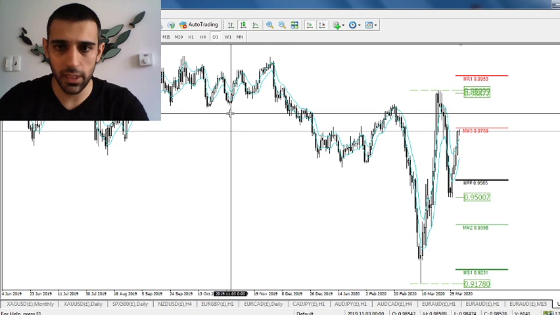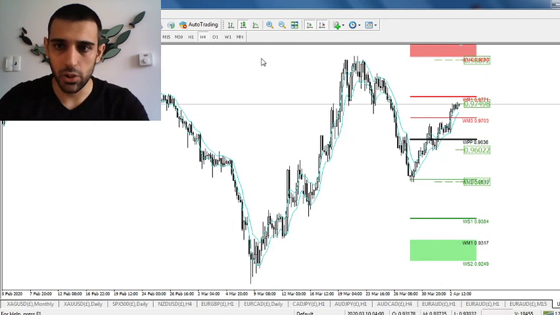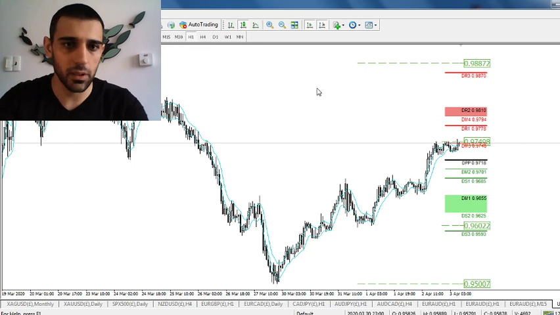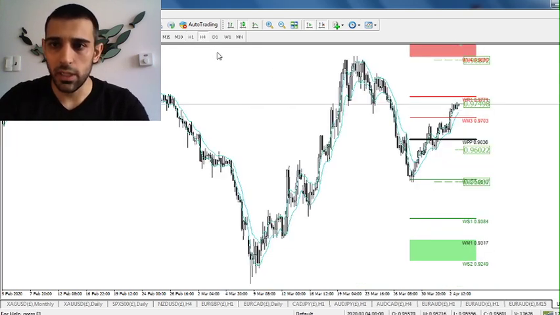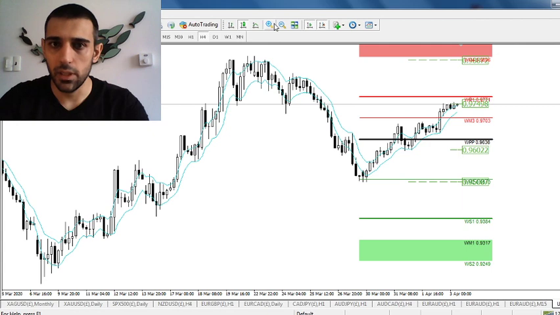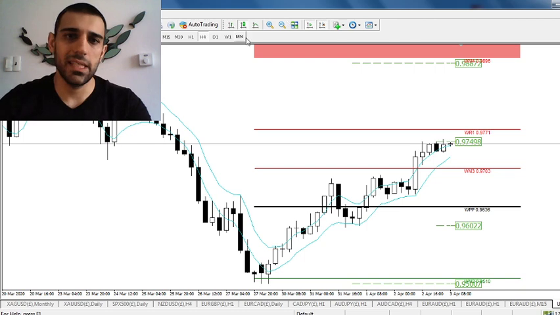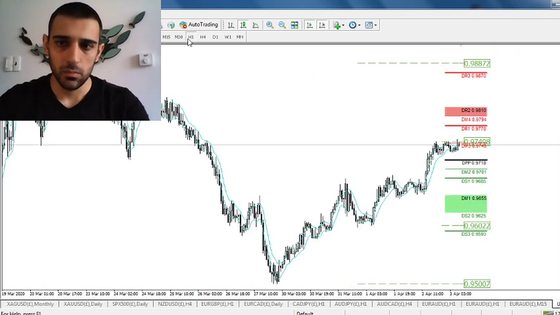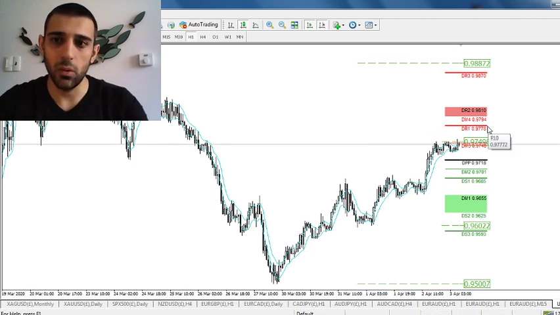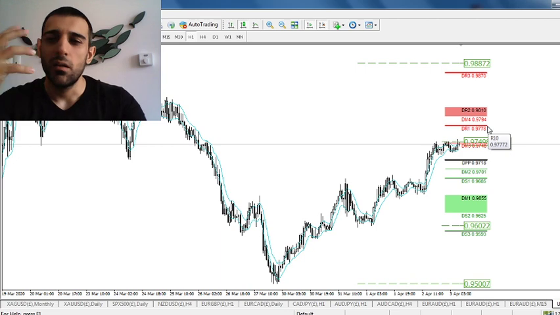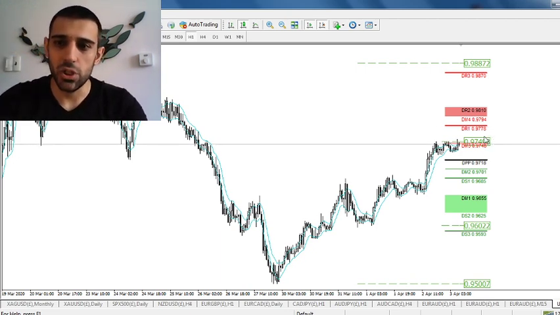I do want to see. Let's drill down to the shorter time frames. I do want to see the price coming up to this weekly. Was it weekly earlier? I was looking. This weekly R1 is at. Let's zoom in. What was it? 97.71. Around the same level as daily R1, and weekly R1 is around the same level. It's about 7 pips difference. It's not a huge difference between them, so it's pretty much the same.